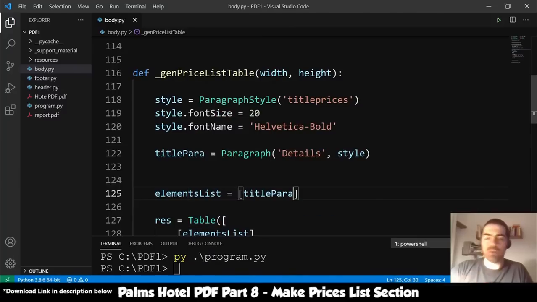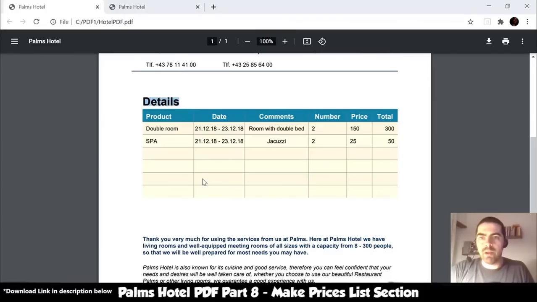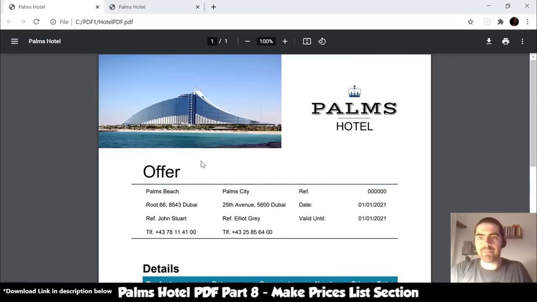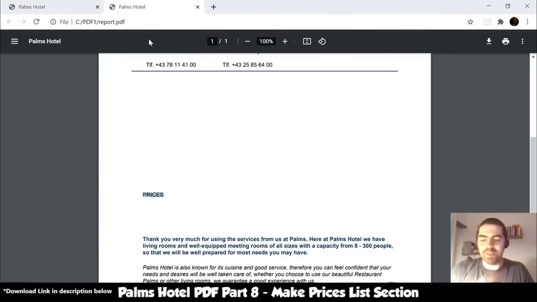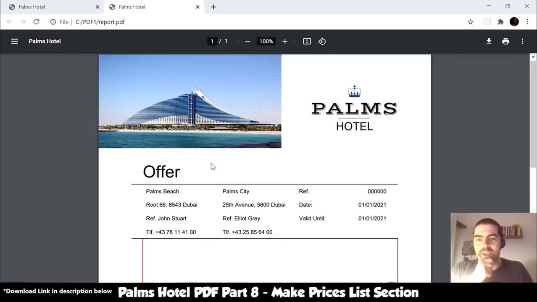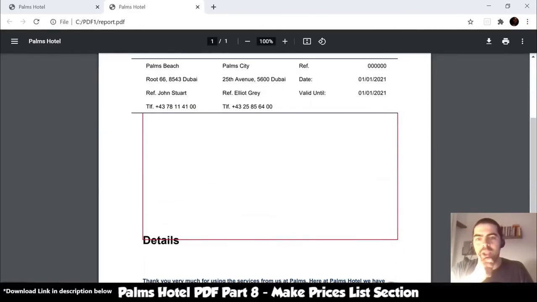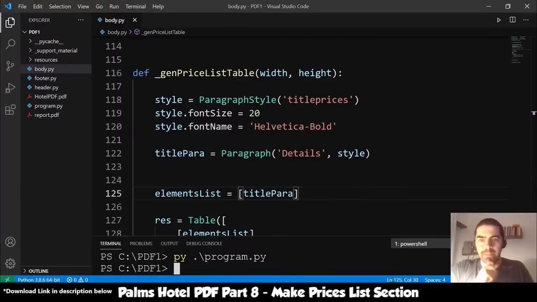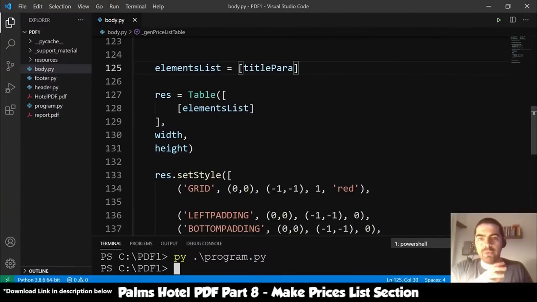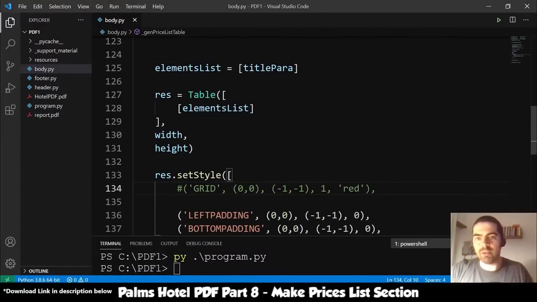For now it is just these. Let's see if I made no mistakes. Let's run. Okay, let's refresh. It's not this one. I'm always doing it wrong. Don't worry about this. Okay, for now. I will remove the grid. We don't need this anymore.